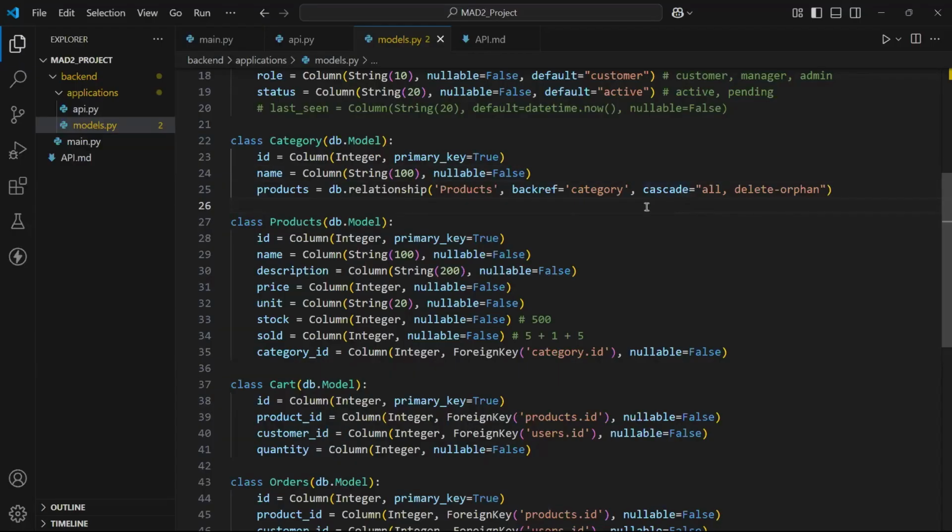The reason is that they haven't tested their app properly. If they test it properly, they will catch that error and maybe resolve it, but they don't do that. So for Mad One guys, please keep this in mind: when you have a parent-child relationship, either you define cascade all delete orphan, or you delete all the children first, then you delete the parents. I hope this is clear.